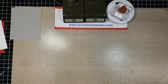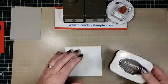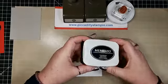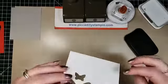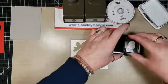So to start off, let's start off with making the little critter. So I'm going to say he's a chipmunk. I am going to use Tuxedo Memento Black ink on this little chipmunk character. And this is just a scratch piece of paper here. So, I'm going to stamp him down in the black ink.